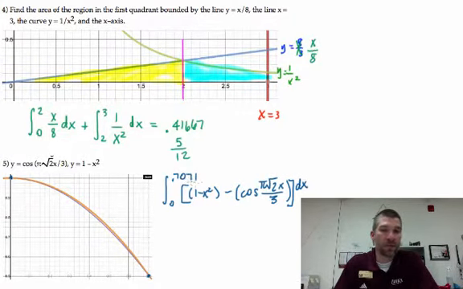Finding the point of intersection can be really tricky, okay? And so for me, and with my classes, we just put it into our calculator and solved it out. If you are in another class where you have to show all your work, then all you would do is set cosine of pi times square root of 2 times x over 3 just set that equal to 1 minus x squared. Solve it for x, and you'll be able to determine right where the point of intersection is happening.